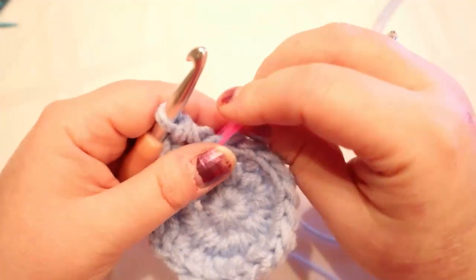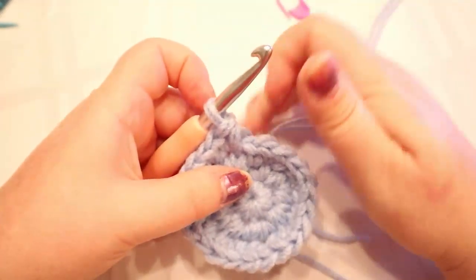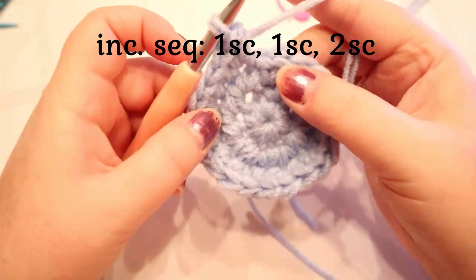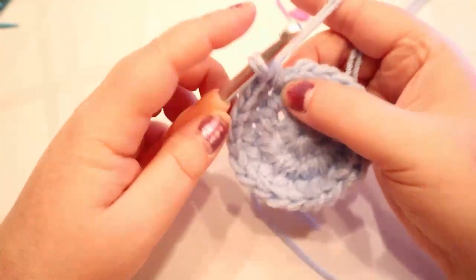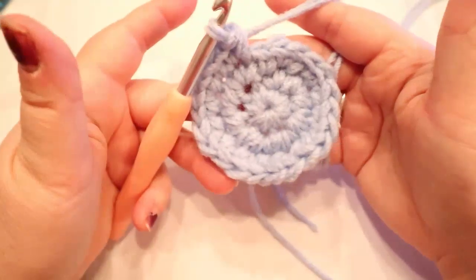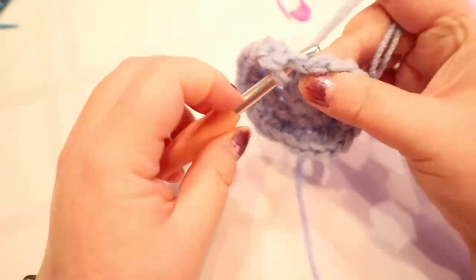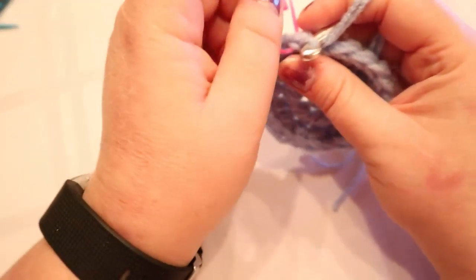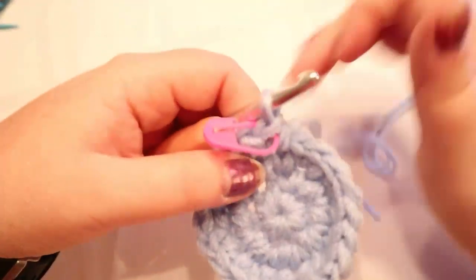So we can remove our stitch marker. And the next increase sequence is going to be 2-1-1, or 1-1-2, depending on how you want to do it, it's fine. I usually just put one in this next stitch for my marker anyway, so I do 1-1-2, 1-1-2. I guess I'm kind of saying it backwards, but I'll put the prompts on the screen.